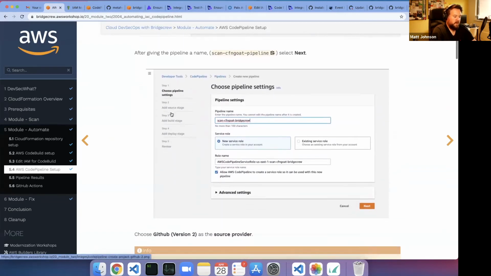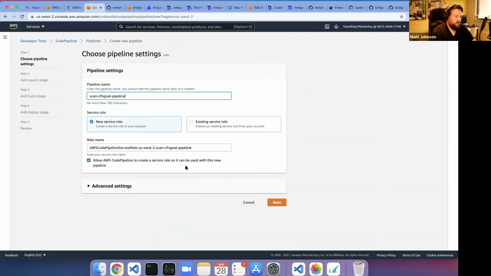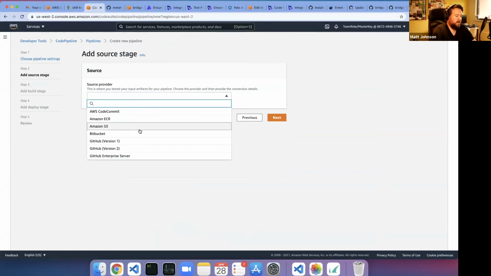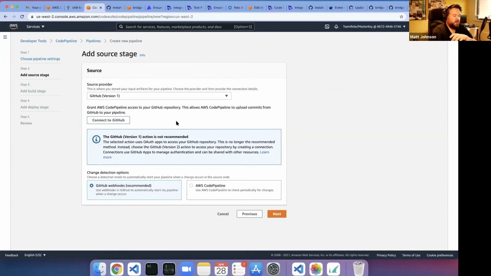And again, there's quite a lot of default settings here. And then again, this is GitHub integrated. So we're going to use GitHub version 1 just for the sake of some of the security policies in place in the event engine. The reason it says V2 on the instructions is if you are following along at home, or you send a colleague to do the workshop themselves in their own AWS account, we do recommend the V2 integration.